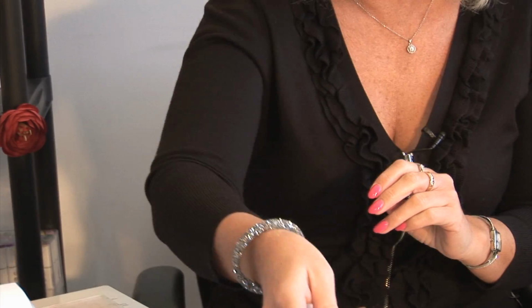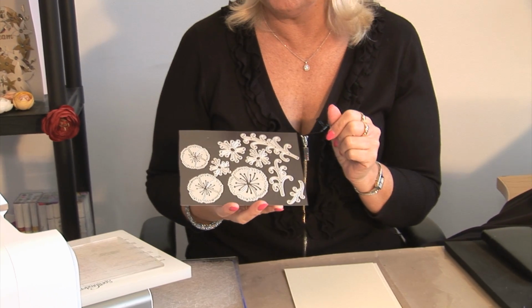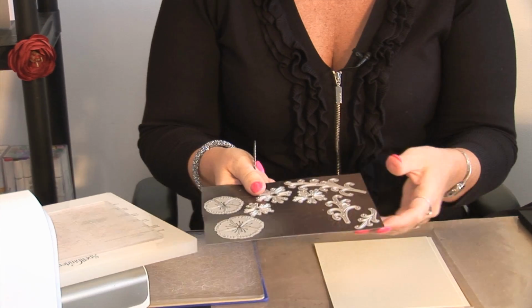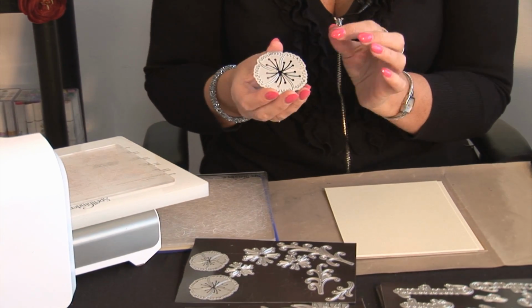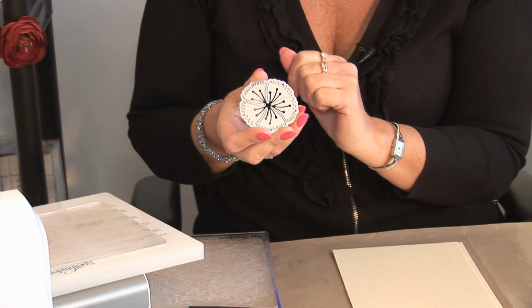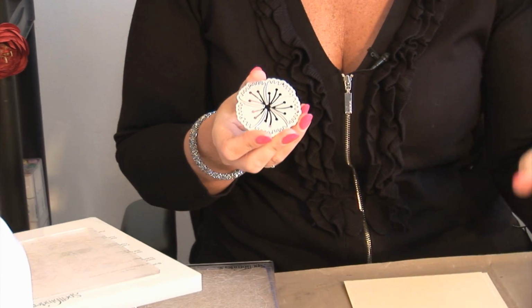Now for those of you that actually haven't done any die cutting before, one of the best ways to store your dies is on magnetic sheets because it keeps them nice and safe and you don't lose any of your individual pieces. So I'm just going to show you some basic die cutting. Now I'm taking the dies and you will notice that they have the cutting edge and they also have the detail in here for embossing, which gives them that beautiful raised texture.